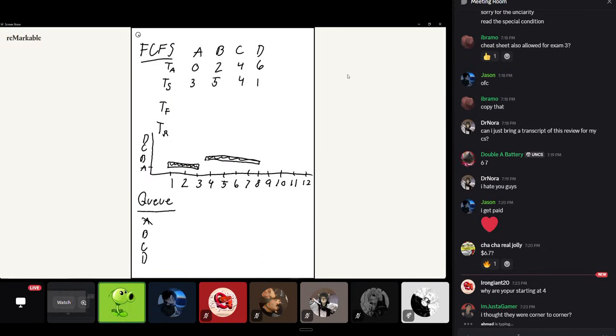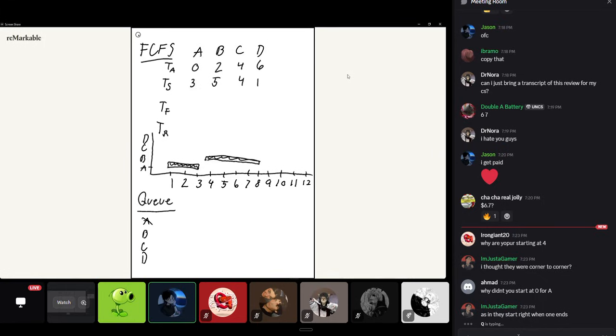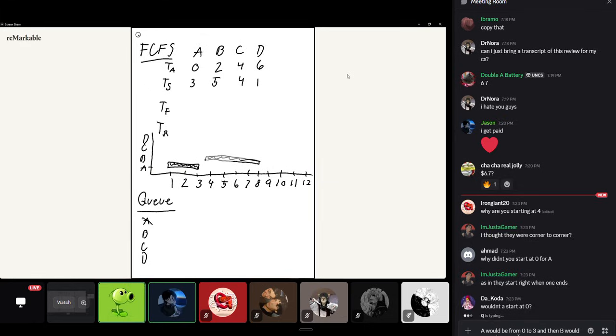What do you mean corner to corner? I mean, it is corner to corner, but Cameron, I think it's 0 base. So you do actually have to start from 0 to. Oh, do we start at 0 to 1? Is it 0 base? Wait, yeah, it is 0 base technically because you're supposed to mark 1 as the. Yeah, it's supposed to go from 0 to. It is 0 base. Yeah. I'm so sorry. Okay. Yeah. All right. So we'll just start at 0.